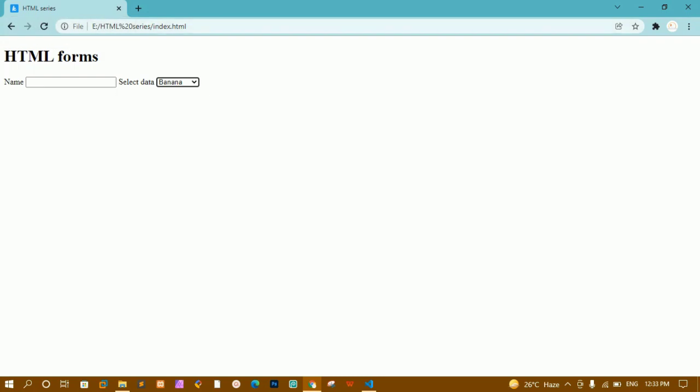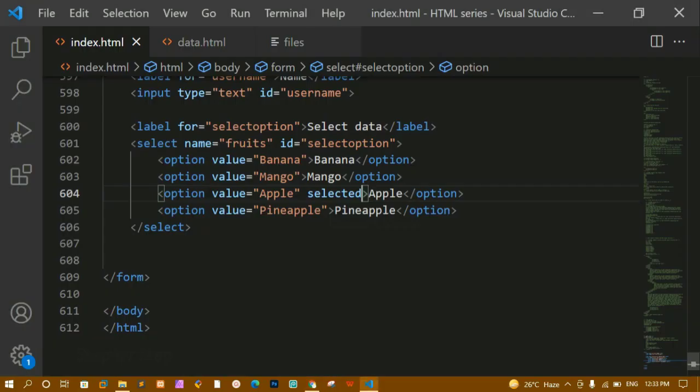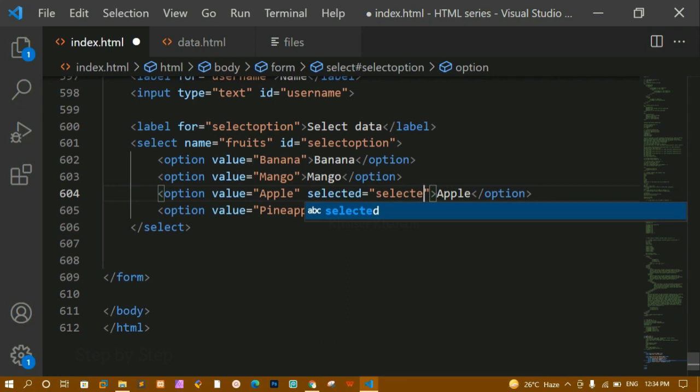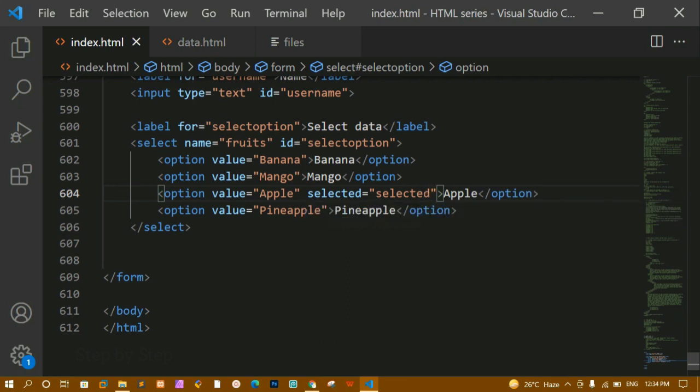This is how we use the select element. Inside this select we have the ID attribute and name attribute we have given, and inside select we have the option element, and inside that we give the values. Whatever data you want, you can store here. By default the first value will be selected. Instead of the first one, if you want some other data displayed, you can give selected. You can either write it like this or like this. Both are correct, but in XHTML we follow this rule.